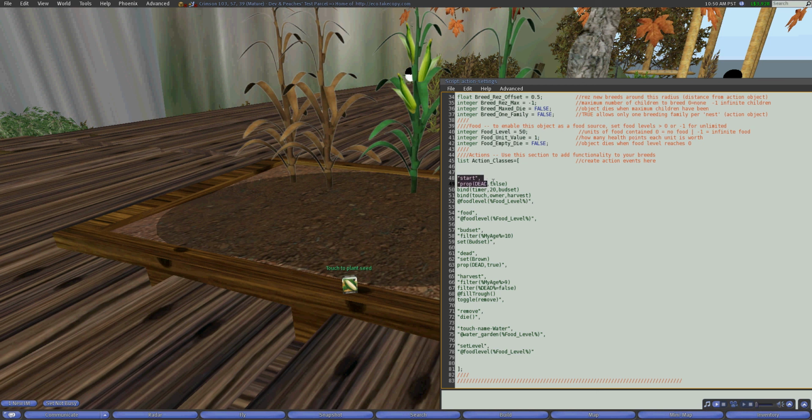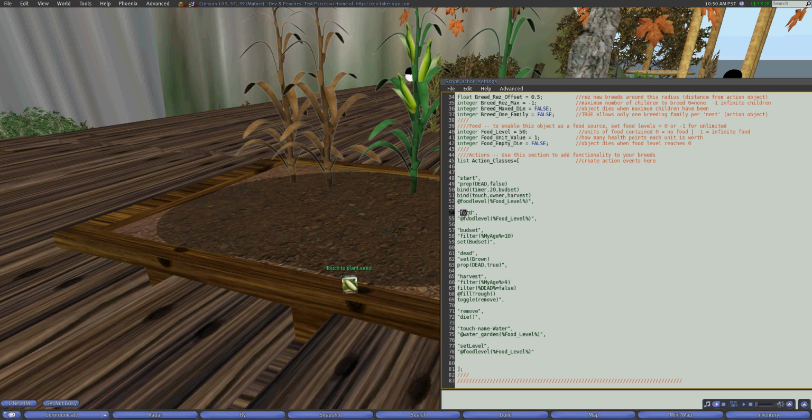In the start event, it sets a custom property dead to false. This is going to allow us to determine whether it is or isn't harvested or dead already. What we've got here is we're setting a timer of 20 seconds to check to see if it's reached maturity, so we can set the corn on the stalks.